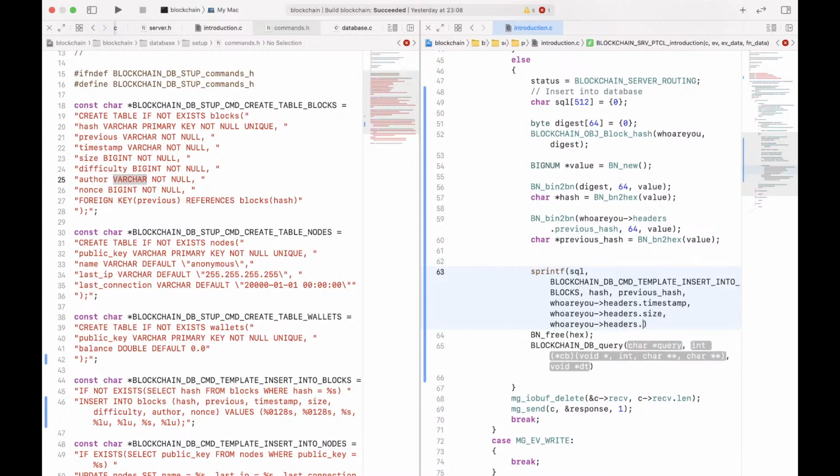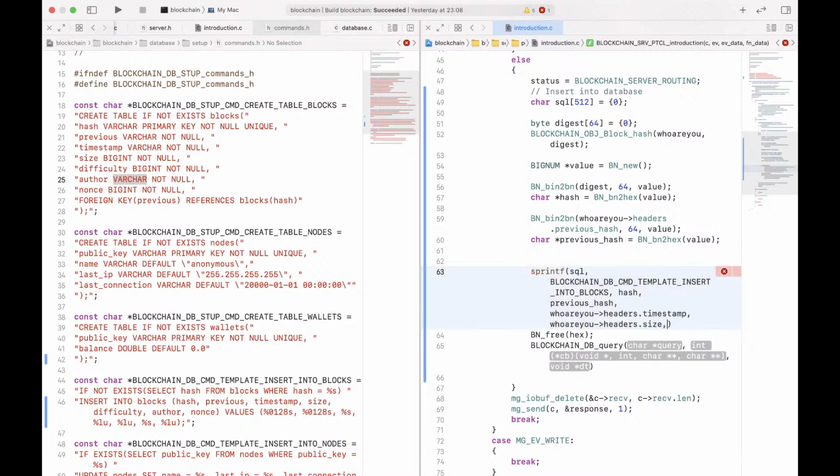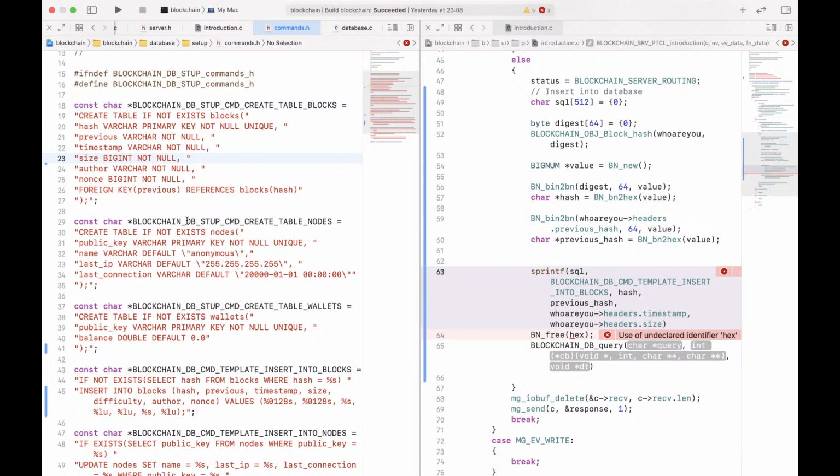Not size, but oh, we need to calculate difficulty. You know, since we can know the difficulty based on, see what I mean? This is still in flux, what's actually going to be in these tables. So we'll just take that field out. So the difficulty is determined by the size. And since there is a one-to-one relationship between size and difficulty, it sort of becomes an unnecessary field. And it's just going to take up additional memory with each row. So, you know what, we're just not going to store that field. You could calculate the difficulty. Anyway, so we put in the size. We're no longer doing difficulty.